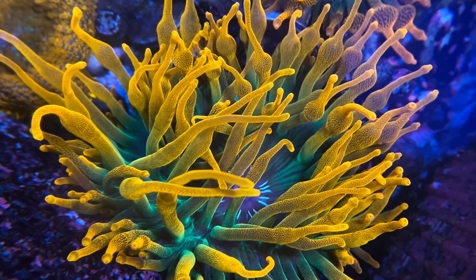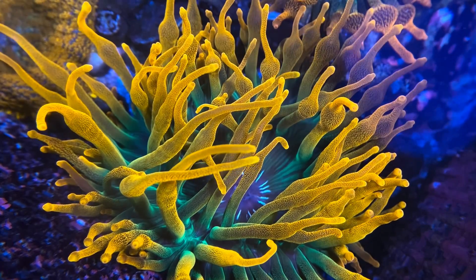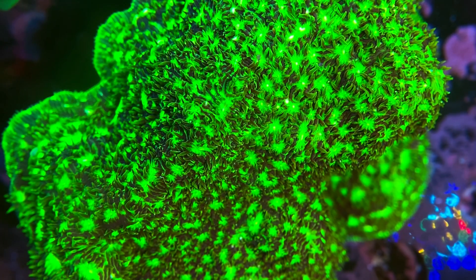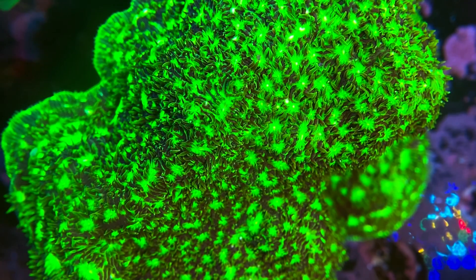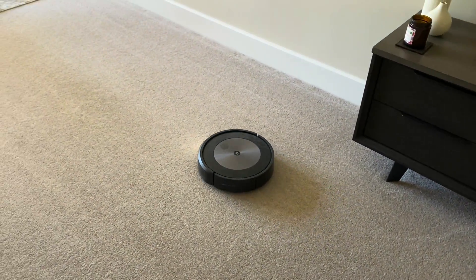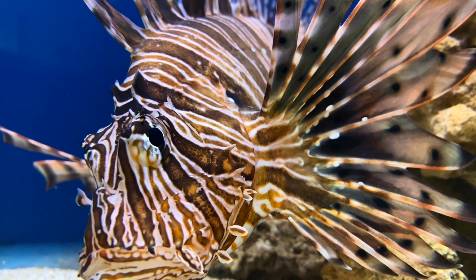There is however a side effect of all this patience, and that is speed. You will be able to test your water much, much faster than the Reef Bot can. On average it takes around 30 minutes just to do one test, which to some people will be a downside. Having said that, I can also vacuum my house much faster than my Roomba does. But like my Roomba, all I do is put the Reef Bot on when I'm either asleep or out, which essentially makes the time it takes irrelevant.